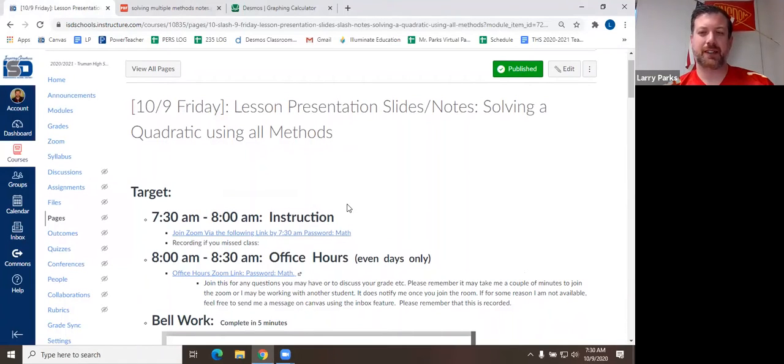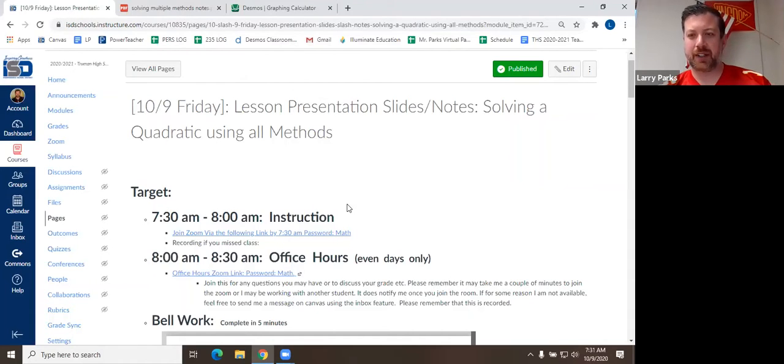Now, when you're taking a test or any sort of assessment or something like the ACT, they're not going to tell you to solve every method. So you don't have to know how to solve every method for the test, but I want you to see different methods so that you could pick which method works for you. So we're going to basically get the same answer 5 different times today. And I just want you to know that all of them are fine to use.